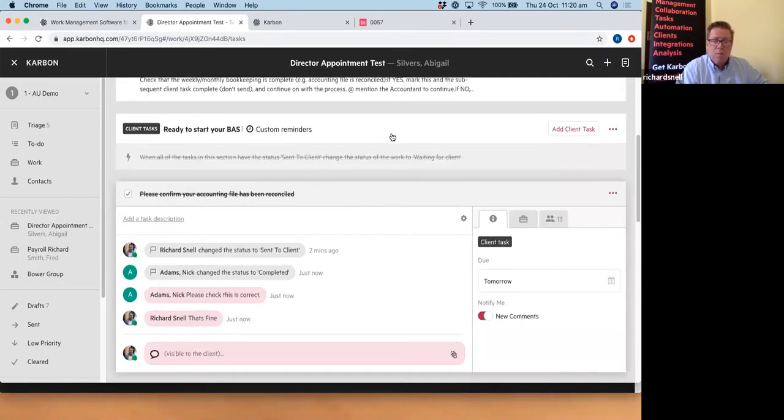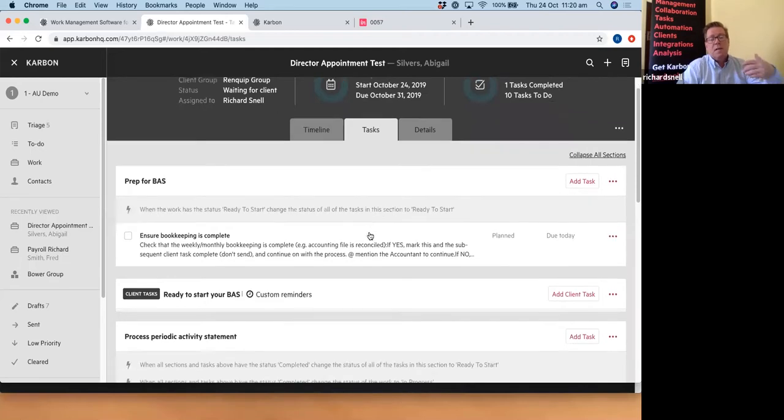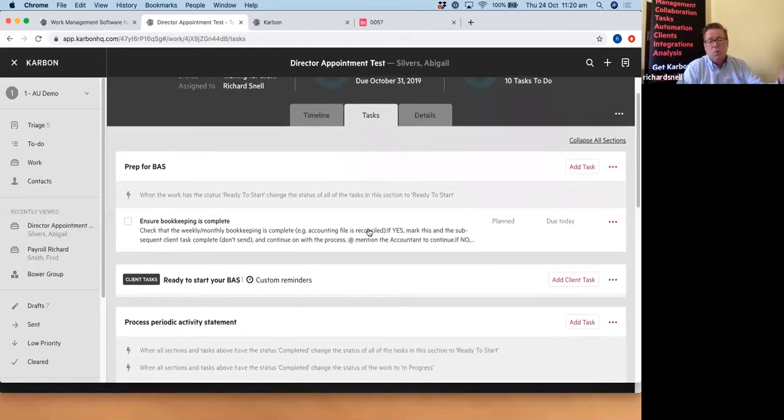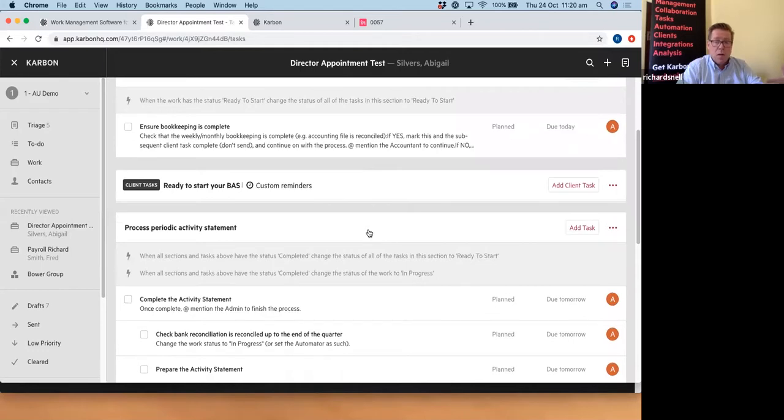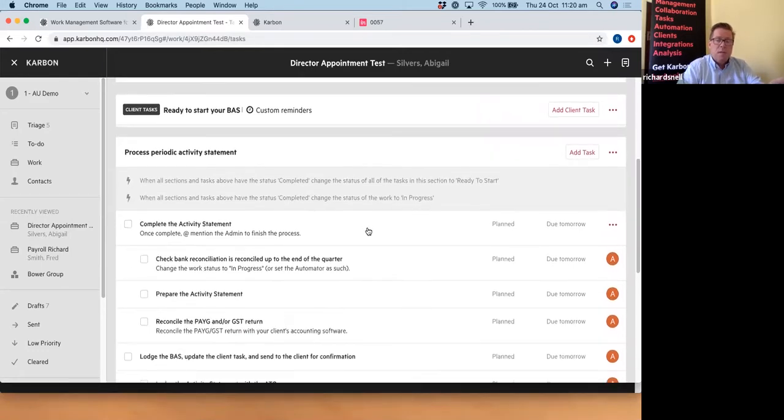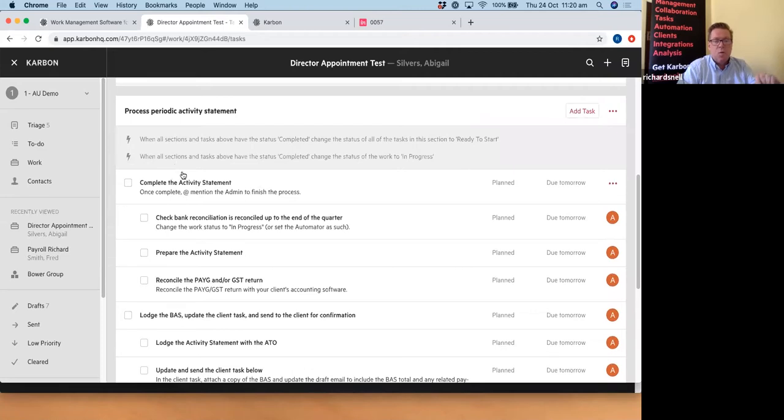So within these task lists, as I said, these are how you determine that you want people to track and maintain the work going through your firm. We also give you the ability to differentiate between tasks that you want to be triggered as a to-do that someone has to check off that they've done, and that's what this one here is. Plus, we also have a concept of subtasks. So you might have a very experienced team that knows how to do BASs, so you don't need them to check off every step, but from a quality assurance perspective, you want to have all the steps listed. So these ones here are what we call subtasks, and they won't create a to-do for the individual who's been allocated this work.